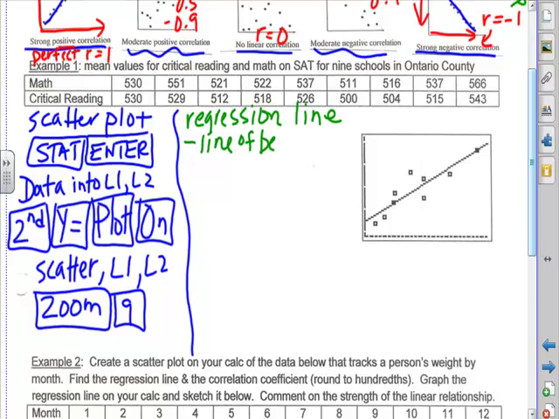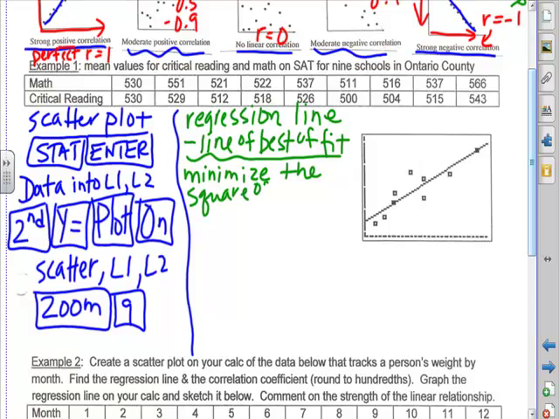Now, in the past, you may have just eyeballed your line of best fit, put a ruler down, and drawn it as best you could. But in reality, we can find out what the best fit line is. What the calc is really doing is minimizing the squares of the vertical distance to each point.